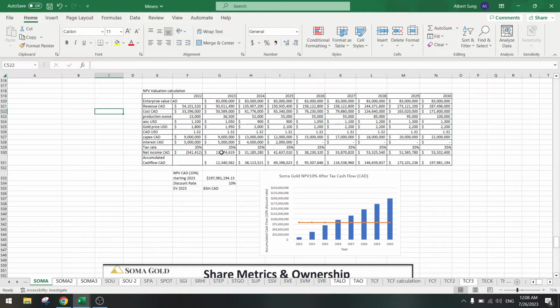I expect this company to earn 25 million per year, at least in the coming years. And as they grow, this can turn to 50 million at some point per year. And that's because they are going to increase production probably from 2027, 28. It will go to 100,000 production, and that will be 50 million net income per year.